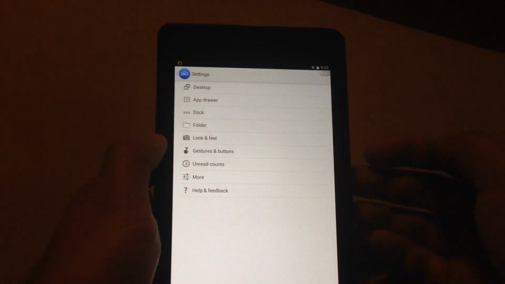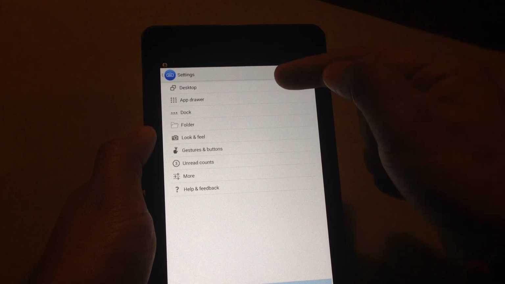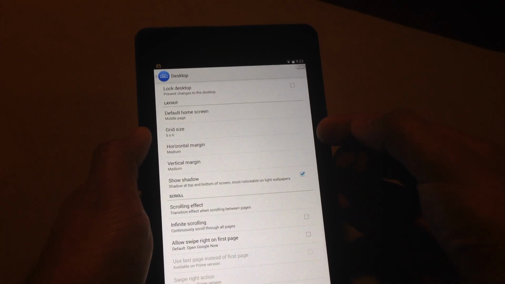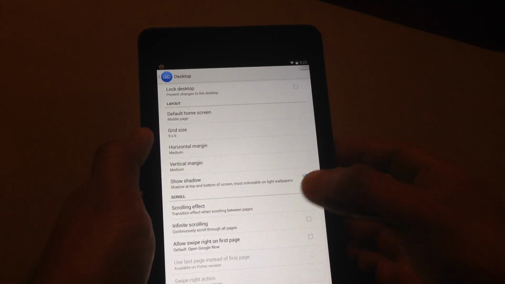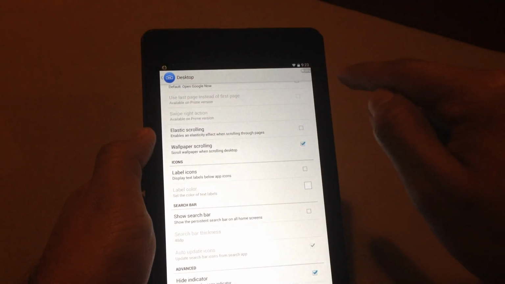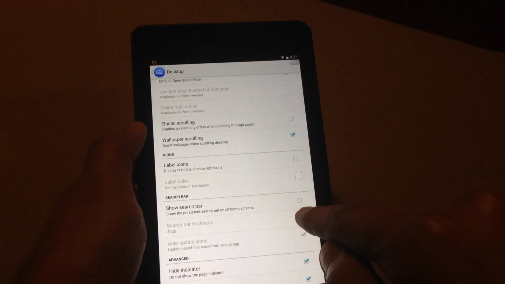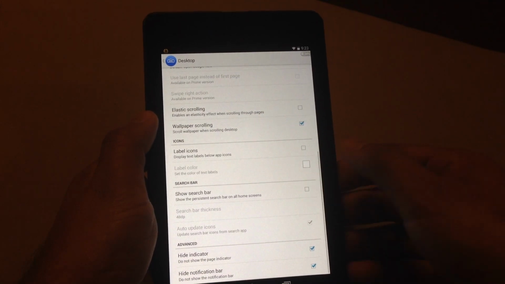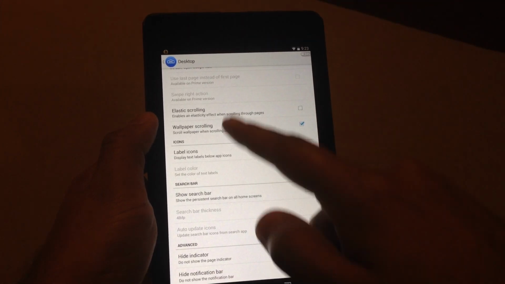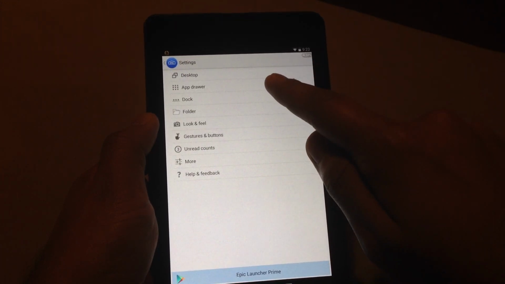It's going to be settings, the basic settings. First of all, it's the desktop, like the main screen. So you go here and it's a default screen, the icons on the screen. Then you need to change the settings if you want to show a Google bar all the time over your wallpaper. Then you need to like it, otherwise unlike it. And if you want to hide the indicator and hide the notification bar upside, just click on these ones. Then is the app drawer.